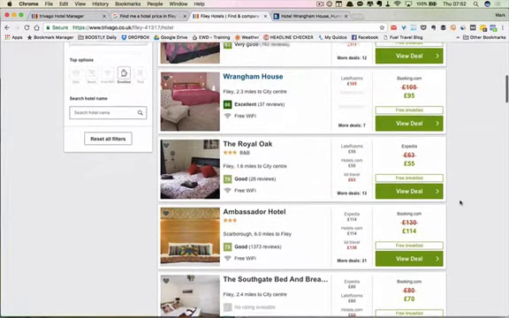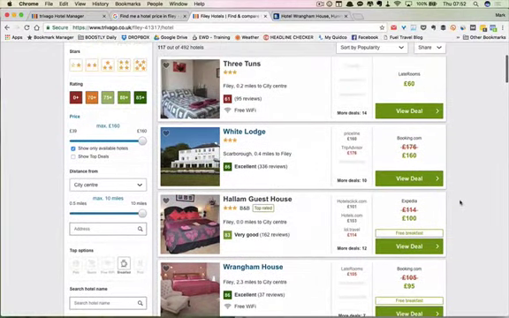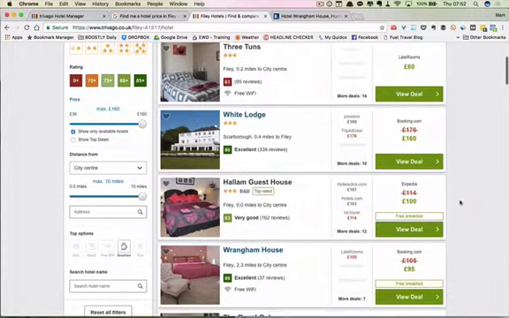So that just gives you a bit of an idea of how this Trivago is working. It's not an OTA. It is purely a site that will pull in all of your prices online and give the booker the cheapest cost, or what they presume to be the cheapest cost. So I wanted to do this just to give you a bit of an insight into it.